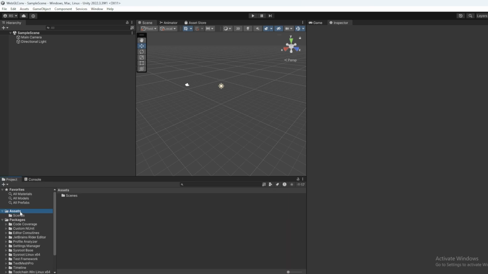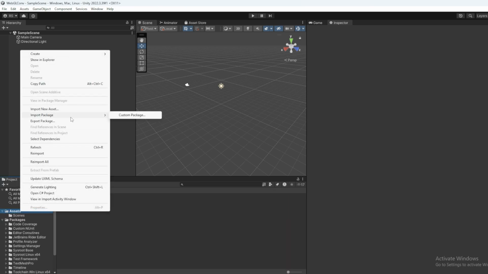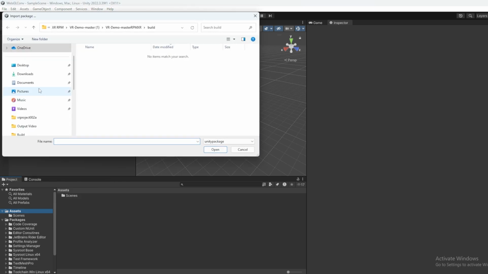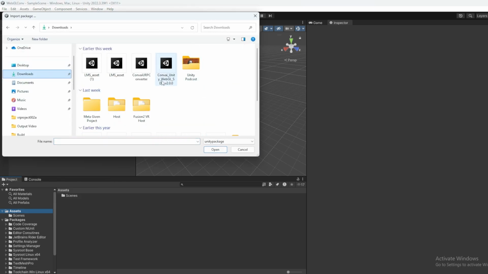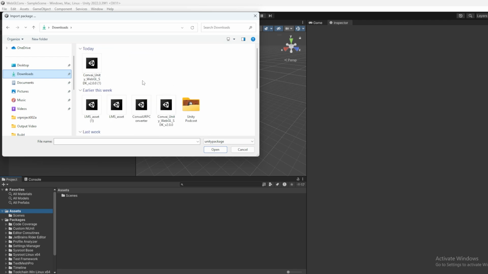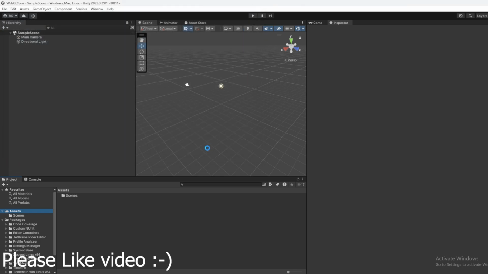What we have to do is go to Assets, right click, and here is Import Package, Custom Package. Go to Downloads, and here is the Convai AI Unity WebGL. We have to install this one. And if you are creating the project in URP, at that time you have to use the Convai AI URP converter. You have to create a separate project, grab it from the Unity Asset Store package, and install it in the separate project, or I will just drop the link where you can directly download it. I downloaded this, it is my second time, so just open this one.